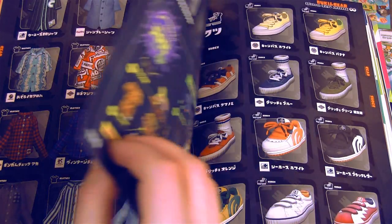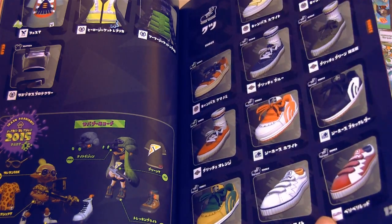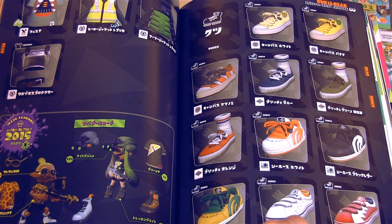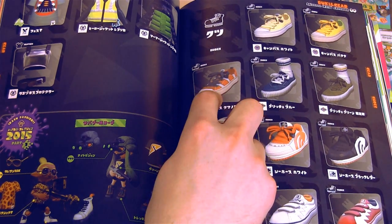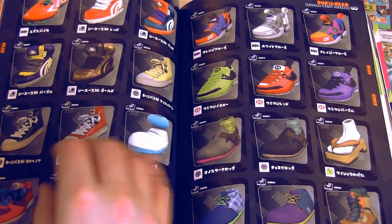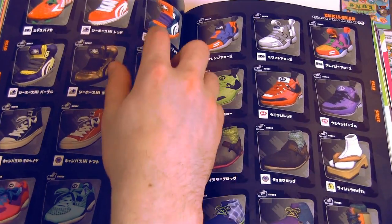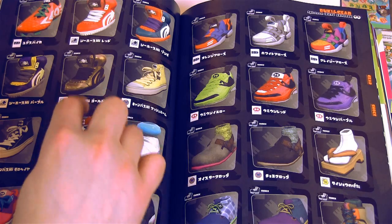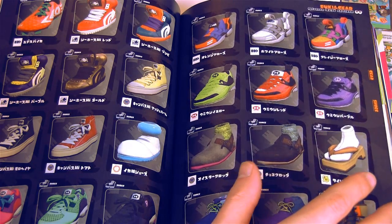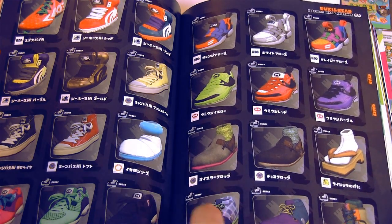It's got a little jellyfish on it. So that does it for the clothes — we're into the shoes now. I really don't like many of the shoes in this game; I think a lot of them are actually kind of ugly. But I'm okay with these — they look like flounder shoes. I like these and I like the gold ones. I hate the ones that look like Converse — I actually think Converse are really ugly shoes. I hate those; they are hideous.